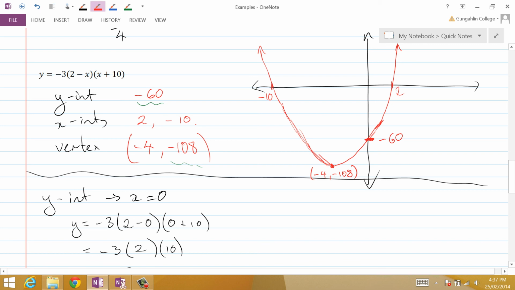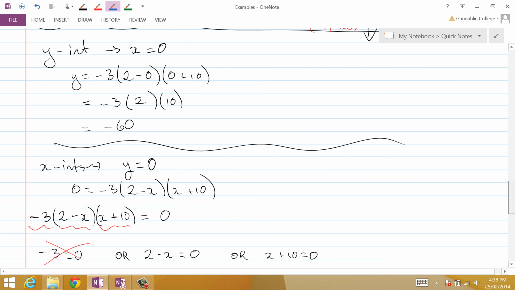Before I go, I do want to make a bit of a comment, because a few people might have noticed that this has a minus 3 out the front. So you might expect this parabola to be going the other way, to be concave down. Now that is a reasonable assumption. Most of the time that's the case. The problem is this isn't in strict intercept form because of this factor. This factor is a 2 minus x, which actually ends up flipping it back the other way.